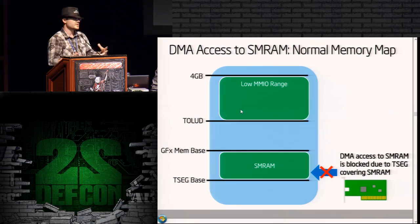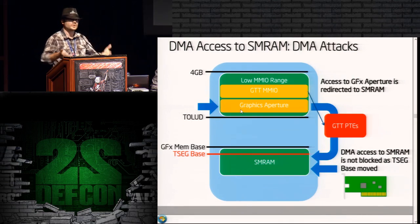And the way it's done in the platforms is there is a protection on the chipset level that basically says that if there is an upstream memory transaction targeting SMRAM memory, which is defined as above TSEG base, then just block that, don't allow that. However, it still relies on the platforms and the BIOS firmware to actually lock down the configuration. So, for example, as in the previous attacks, if the BIOS forgets to lock down configuration and allows malware to modify it, the malware could change the base of where the SMRAM is from the chipset perspective, and therefore, once you do that, the DMA attack can work.